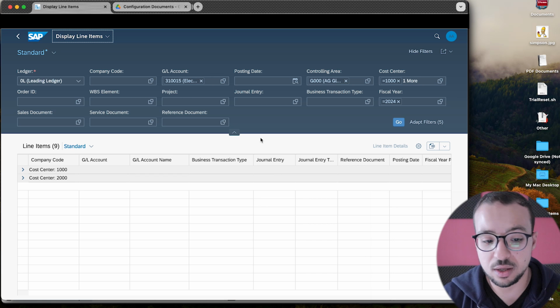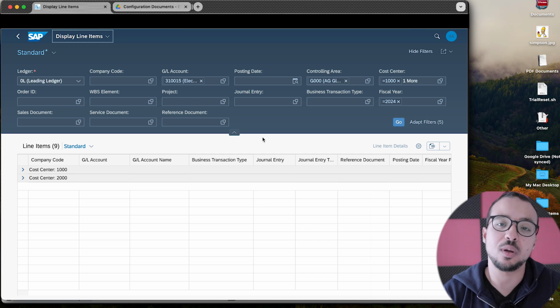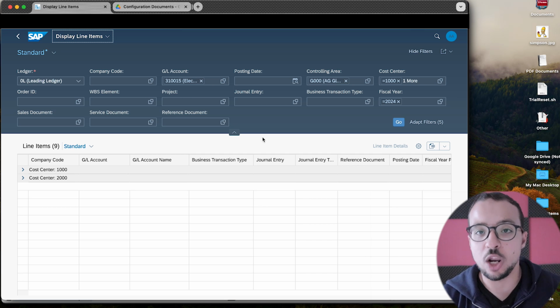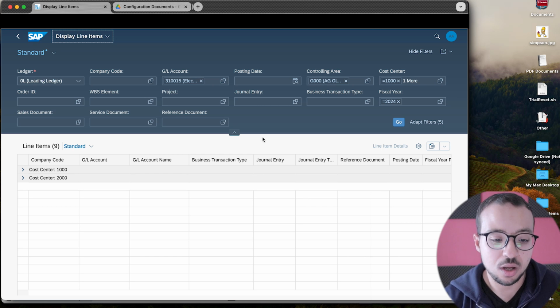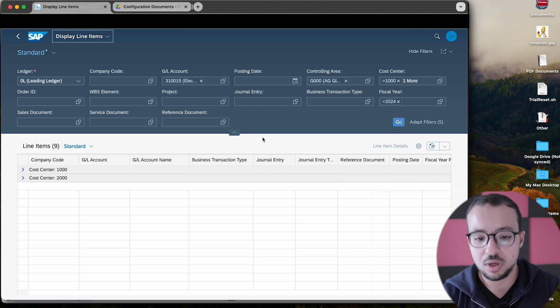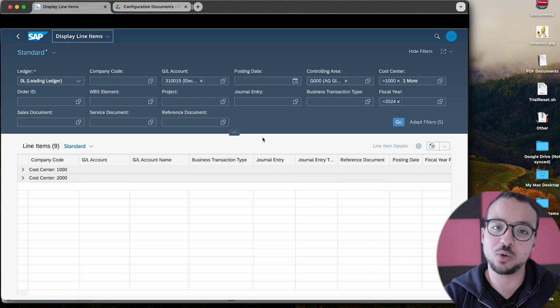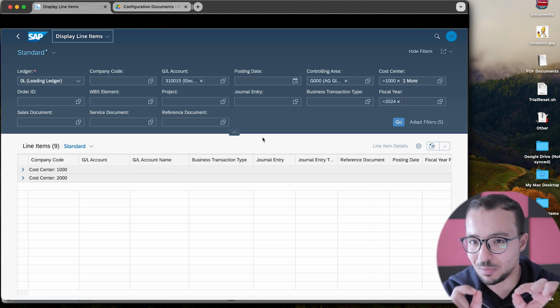One more thing I want to add is using another cost center that doesn't have a budget, but that will use the budget of cost center 1000. So a non-budget carrying cost center, but which also has budget availability check. So in my example, I have cost center 1000, which has the budget, but then I also want cost center 2000 to use the same budget of cost center 1000. This part is important because it can be a little tricky.